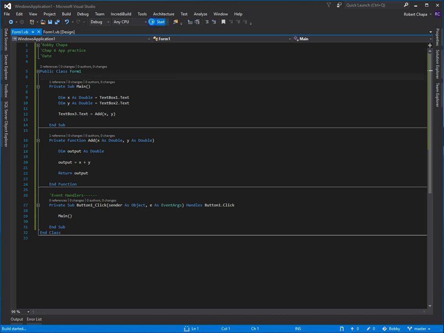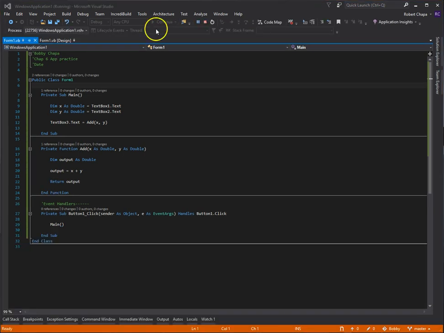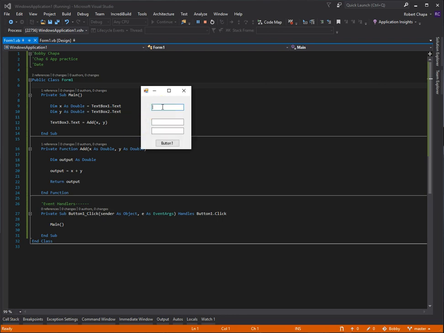So let's go ahead and run that. I haven't done this, so let's hope I didn't forget something. All right. Well, let's pull it over. And so we have it over, and this is going to represent x. So let's go ahead and put 2. This one here is going to represent y, so let's put that as 3, and then let's click our button, and there you have it. So it took x and y, passed it to our function, which just added them together, and returned it back to text box 3. So that's the simplest example of our skeleton that we can do.